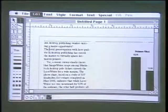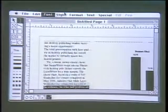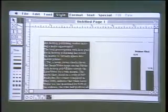What I can do here is I can change the font size real quickly to something that is probably a little bit more visible. And you could go ahead and add text there. You can add text at any point in time, and it will automatically flow. So what you did here was pull up an existing text file, right. And you could actually run it as if it were a word processor. And correct text. And there are various views that you can see your document.